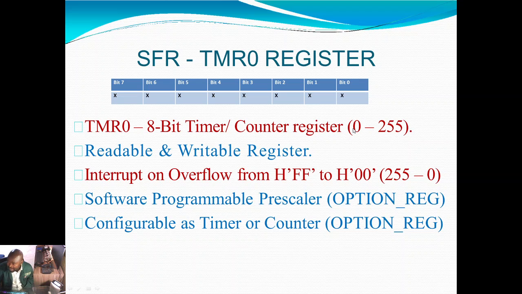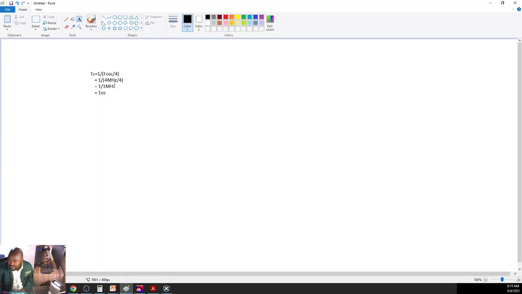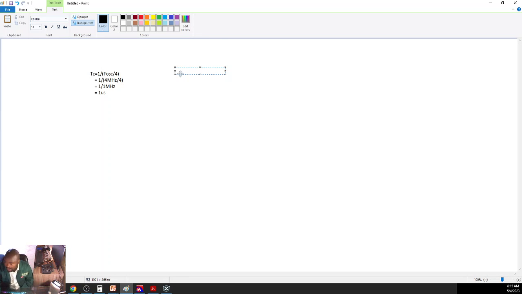So to get 100 microseconds, if our time per count is 1 microsecond and timer 0 can give us a maximum of 255 counts, we just need 100 counts. But this overflows at 256. So what are we going to do? 100 microseconds will be equal to 100 counts. There's no need for calculation for that.